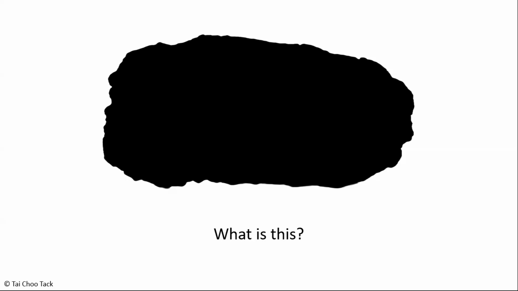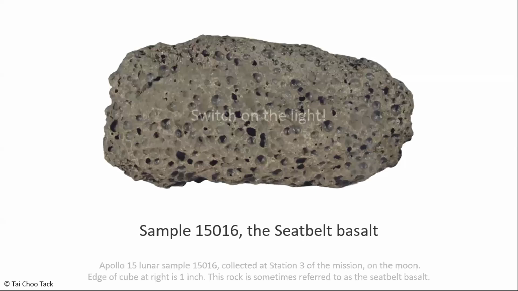What we can see on the screen is very limited information. We can see it's a very rough surface. That's it, not much more. If I want to know more, I need to switch on the light so that I can see the surface like this. This is a moon rock, not moon surface, moon rock.